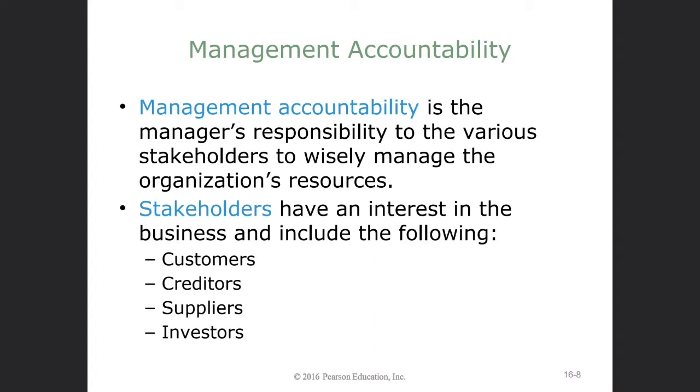A lot of times we don't realize that customers, creditors, and suppliers are also our stakeholders. So definitely keep that in mind, because a customer is purchasing a product from your company and therefore they have a stake in your company. No matter what type of product it is, how big, how small, how long it's supposed to last, they do have a stake in your company once they purchase that product from you. And suppliers, same thing, they're supplying supplies to you to make those products. I think those are the two mostly forgotten, customers and suppliers.